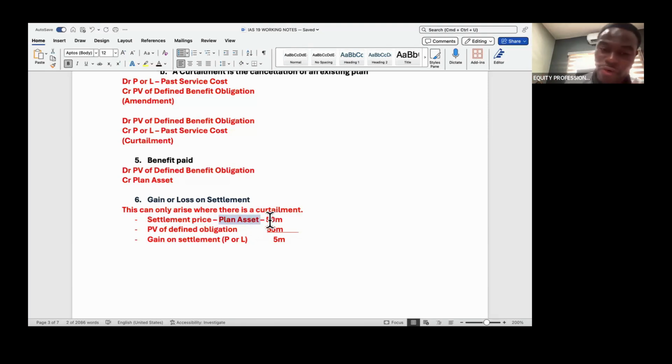Say for this closeout, for these people we're asking to go, they would want to settle with 50 million. Of course, they know what the obligation would be. Let's say the obligation is 55. So they might not necessarily close out at 55. They can close out at 50, which is a gain to them. That's like making a gain of 5 million. It goes automatically, straight to P&L.